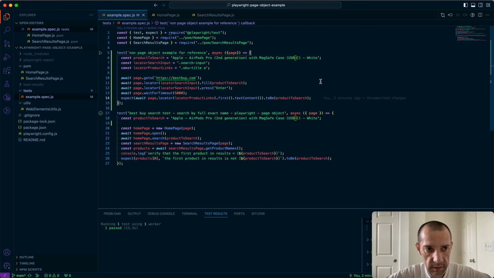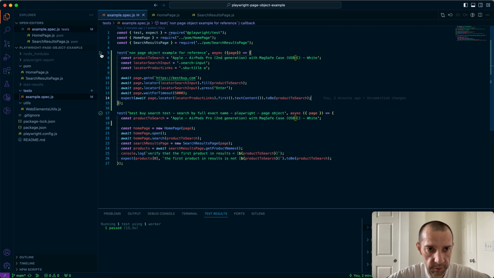I'm going to remind you that the idea of page object model is to simplify maintenance of your code. Basically it's saying that you should store your locators and methods or actions possible to do on some page separately from test scenarios themselves. So there will be only one place to update a locator if it changes, not in a few files, not in a few places. So that's the idea behind it.